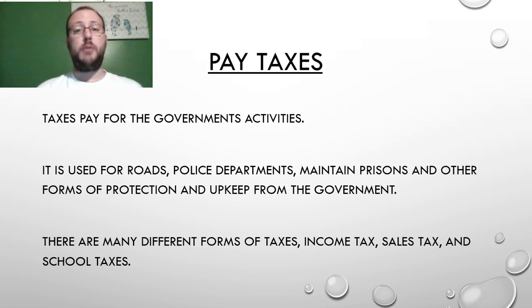There's many different forms of taxes. You have an income tax that you pay when you work. They take money out of your check, and that pays the income tax. You have a sales tax that you pay when you go to a store. Like, for example, if you go to Dollar Tree where everything's $1, and you go to pay with a dollar bill, and they say that's going to be $1.08 or $1.09, and you say, well, I thought everything here was $1. Well, if the sales tax is 8%, it would be $1.08 because it's 8% of that dollar. If it's a 9% sales tax, then it would be $1.09.